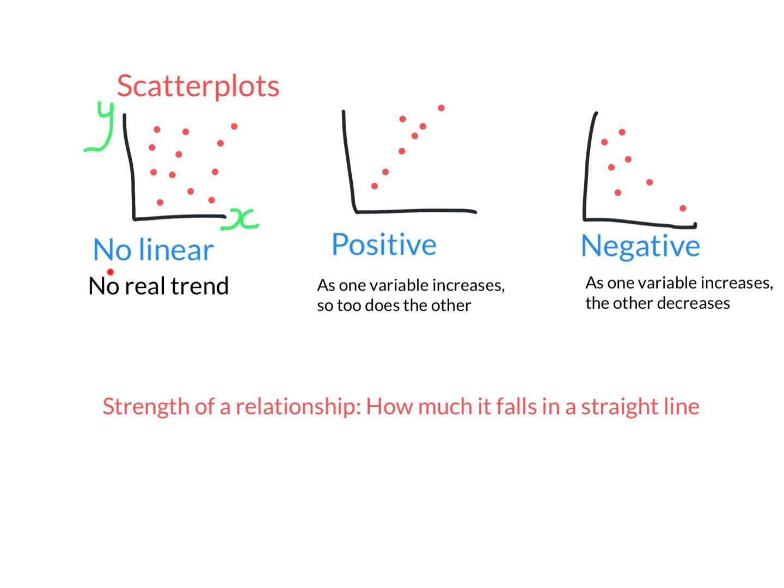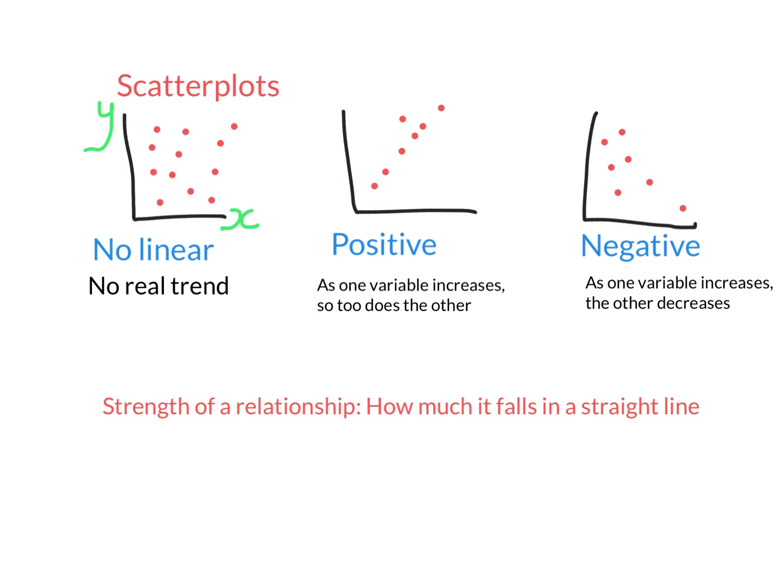So the relationship can be no linear relationship, it can be a positive relationship or a negative relationship. So we're looking at whether or not the data lies in a line. So here, the points are kind of random. They don't really lie in a straight line. Then we say there's no linear relationship. There's no real trend. We can't really say what's happening to y as x changes. A positive relationship looks like this. As one variable increases, so the x-axis increases as we go to the right, so too the y variable is in general increasing. Negative is the opposite. Here we have as x is increasing as we go to the right, the y value is generally decreasing.